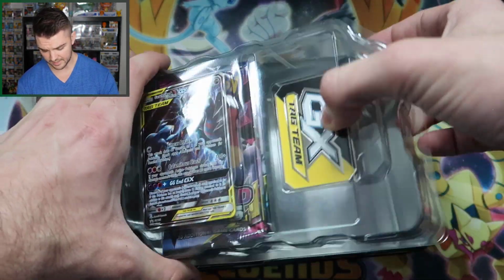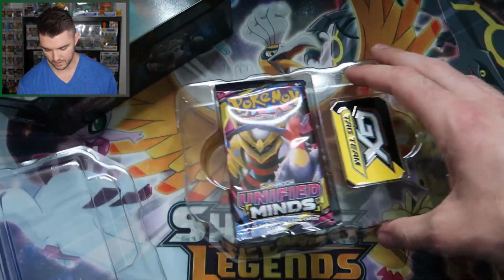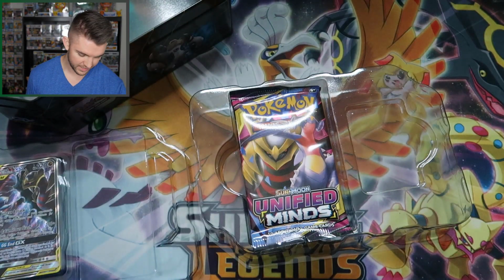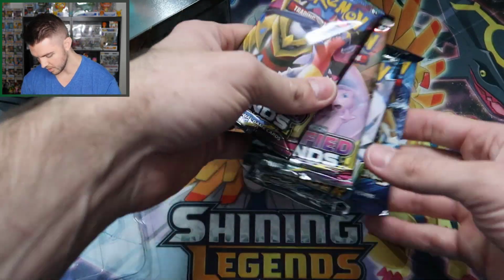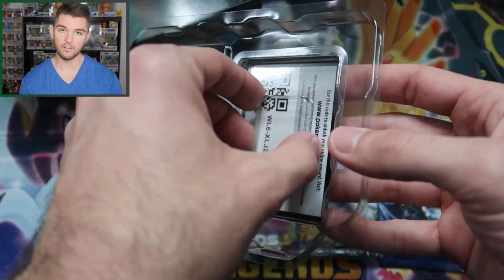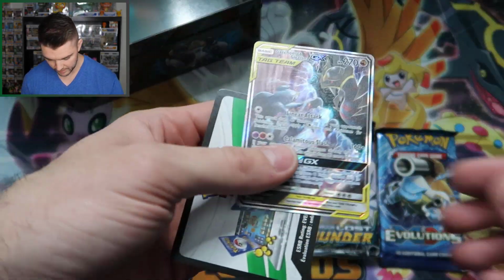Our pulls in the last episode were, we got 3 shinies. New shinies. We also got a duplicate of a full art that we definitely didn't need. So let's see what we get out of here. It comes with a Lost Thunder, Evolutions and 2 Unified Minds. I'm still looking for a Rainbow Rare of Umbreon and Espeon. Alright, let's check this out.